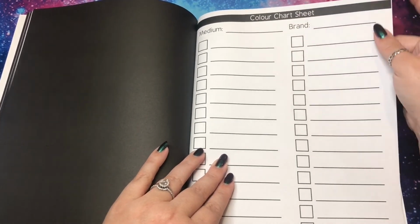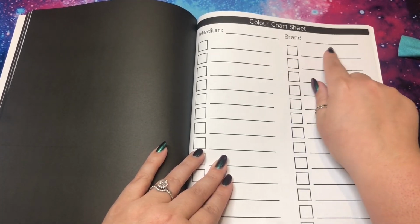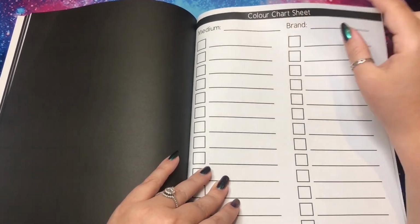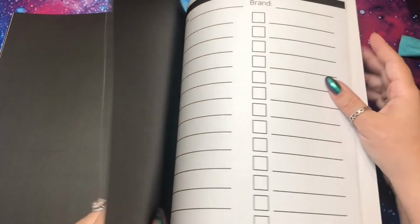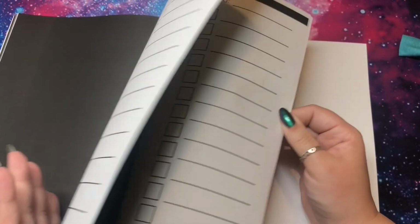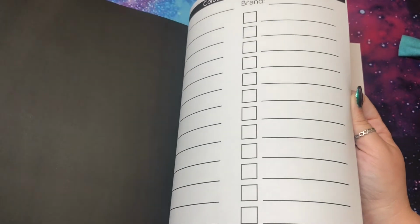And then he has some color chart sheets, so you can say what type of pencil or pen or marker or whatever you're using and do the little swatch and maybe write what number it is, things like that. 1, 2, 3, 4, 5. Woohoo! 5 sheets of that, and then there are 2 blank sheets in the back.